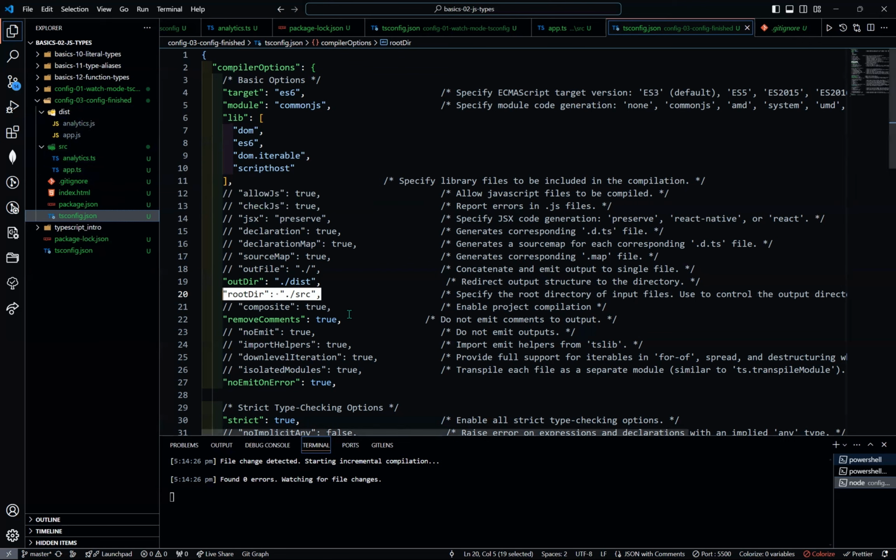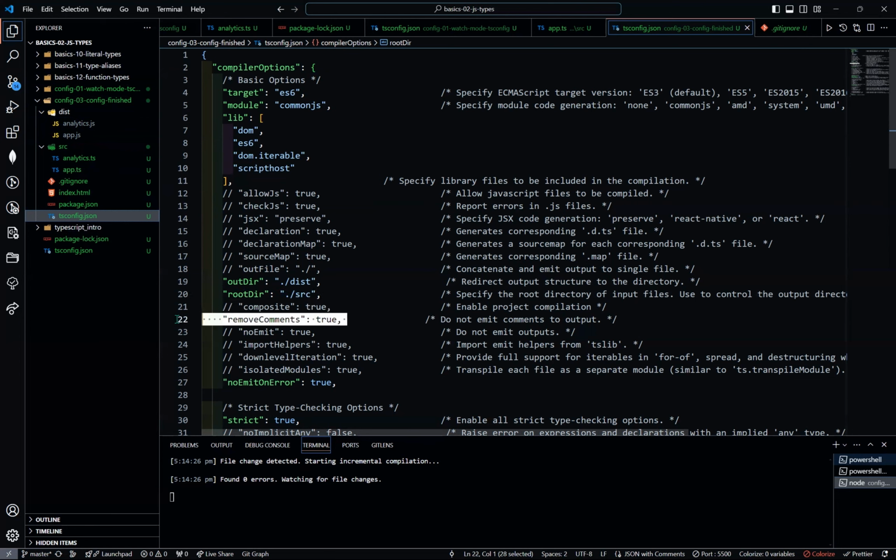That's not what we want; we want to keep our project organized. So this helps in keeping our project organized. It has all the TypeScript files, and it has all the corresponding JavaScript files. So that's about it.